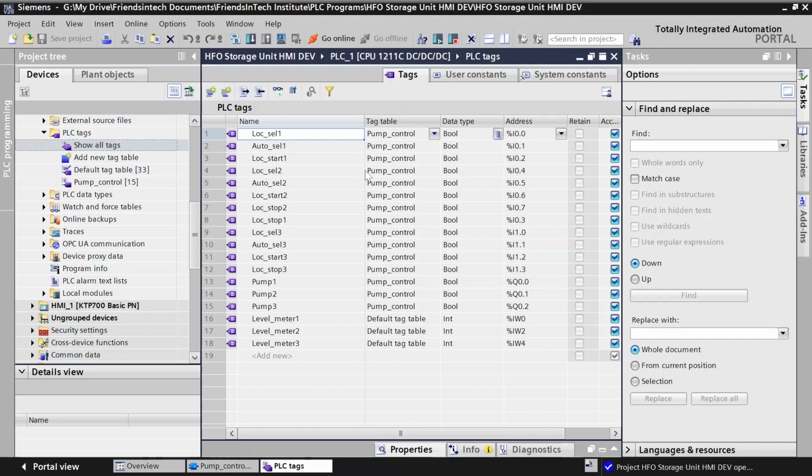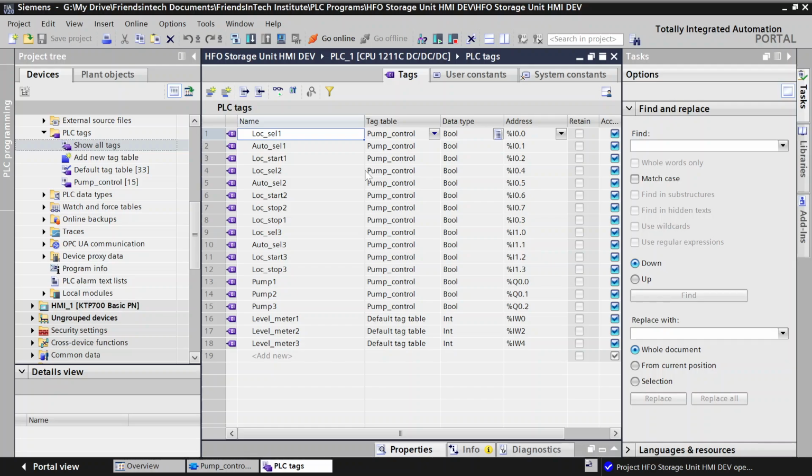We only need inputs for local because you'll have hard push buttons. When you press those push buttons, a signal will be sent to the PLC, so you need wires there. But if you're using auto start and auto stop, then you don't need push buttons for them. I hope I'm clear there. So I removed all of them.